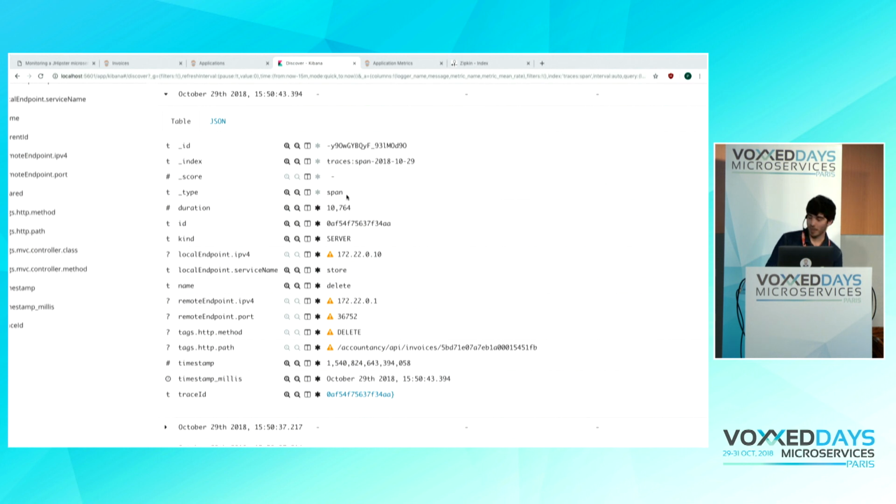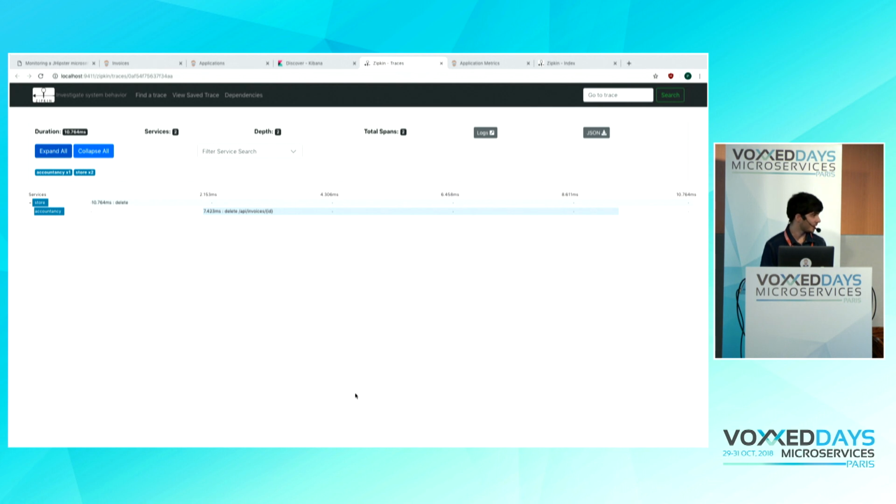And it is identified by the trace ID. And this is the ID that is propagated through the trace. So here we can see it's really a simple request, which is a delete on this invoice. What we can do is click on this link, and it's actually linking to another tool, which is the Zipkin UI, which comes with the Zipkin server, and that we have integrated with Kibana. And then here you can see a graph which shows the details of the request.